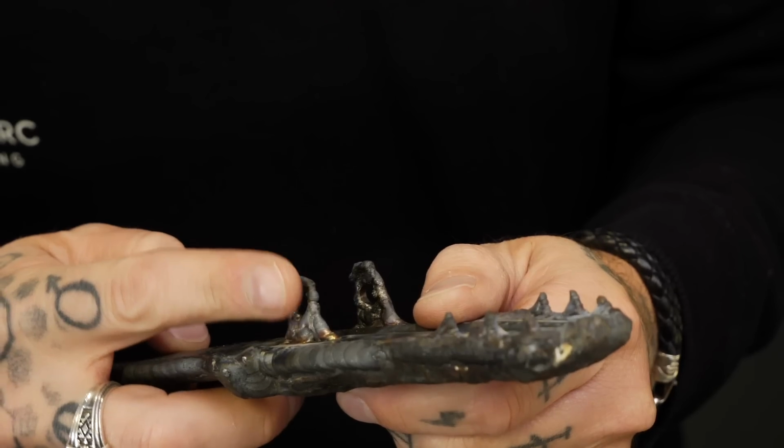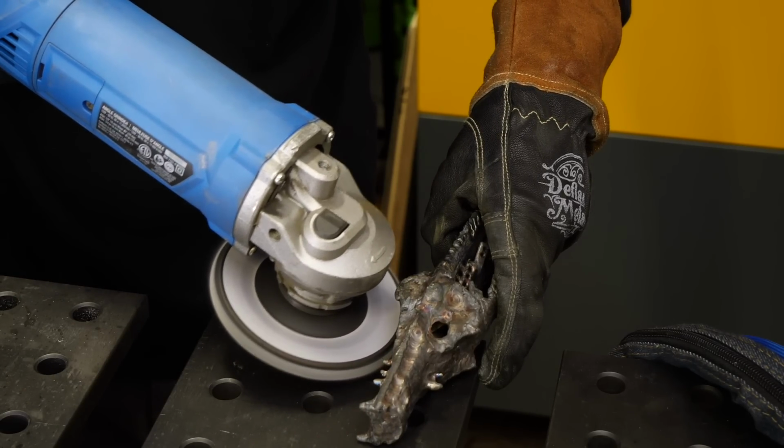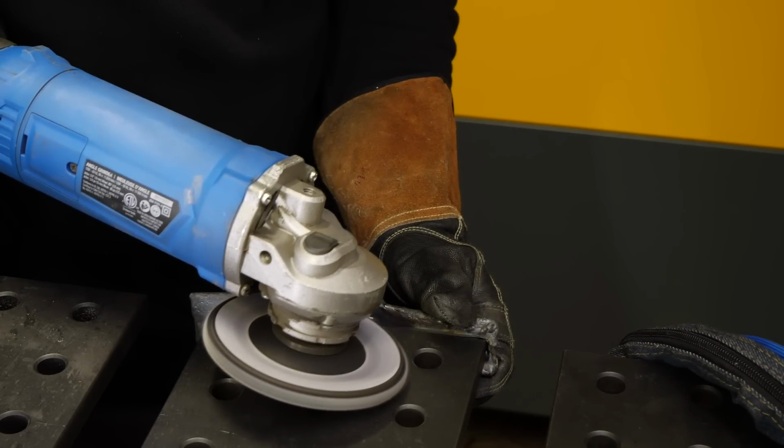And there we go. It's time to clean these holes up. After I've drilled them, there's a bit of a rag on them. I want to clean this up. Just gonna use a flapper wheel. This flapper wheel is pretty fine. It's gonna clean these up and these are gonna fit together really well.